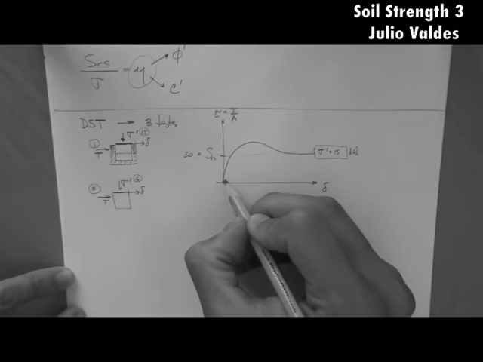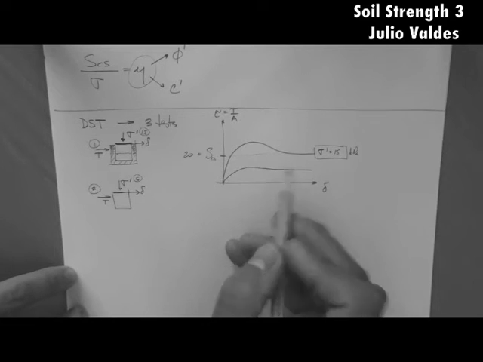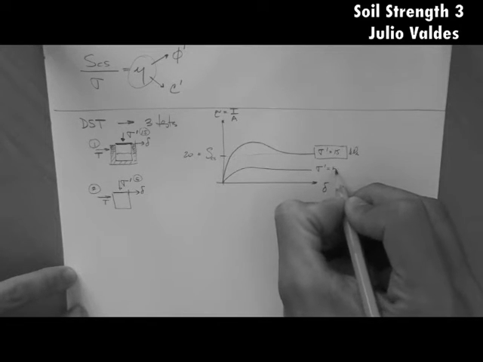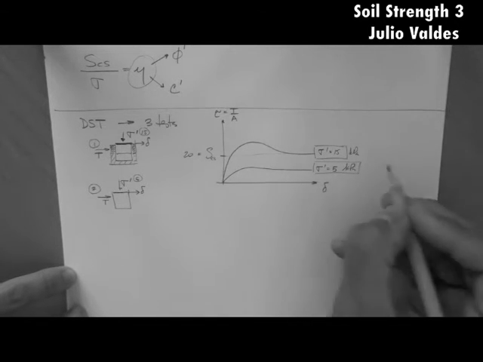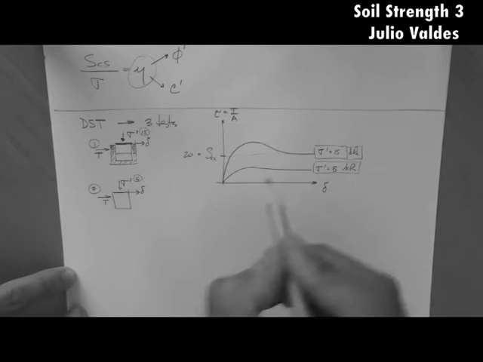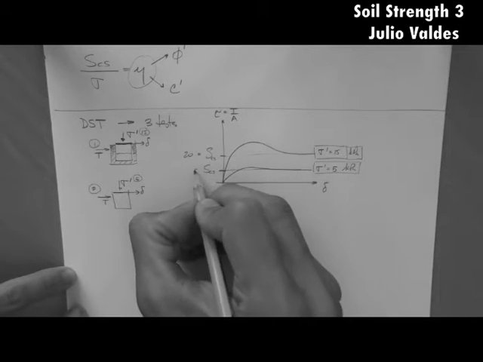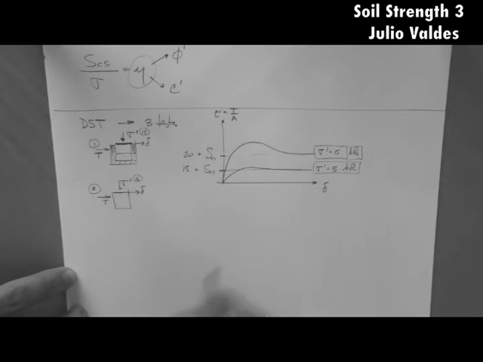In this case you may get something like this. Maybe a little peak or not even, maybe no peak. Okay, so this is for an effective stress of 5 kPa. Same soil, of course. Critical state strength in this case, let's say it's 15 kPa. Notice that S is a tau, of course.